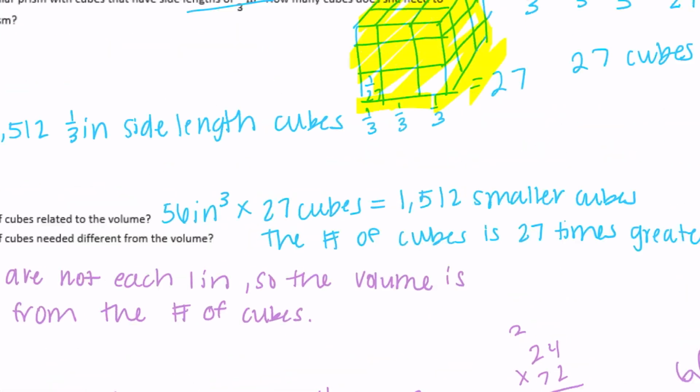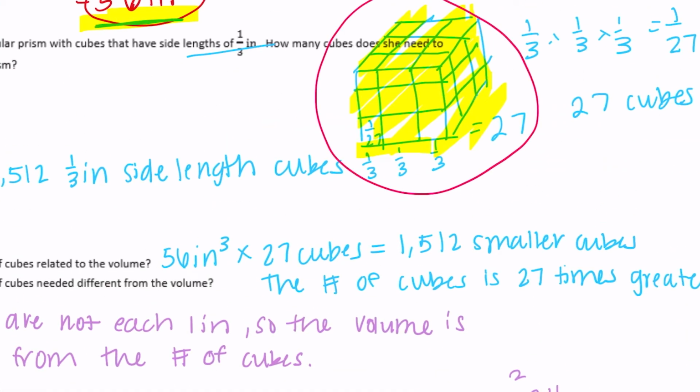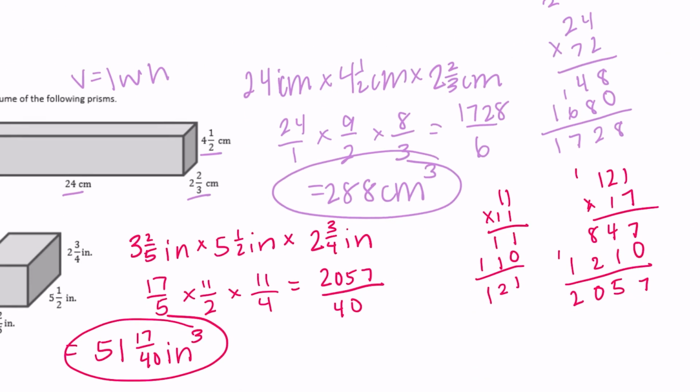All right, number 3. A rectangular prism with a volume of 12 cubic units is filled with cubes twice. Once with cubes with half unit side lengths and once with cubes with 1/3 unit side lengths. How many more of the cubes with 1/3 unit side lengths than cubes with 1/2 unit side lengths are needed to fill the prism? Okay, so it has 12 cubic units. And if we had 1/3 unit side lengths, that's like what we drew up here, you could fit 27 of those in there, right? So 27 in each cube, and there are 12.